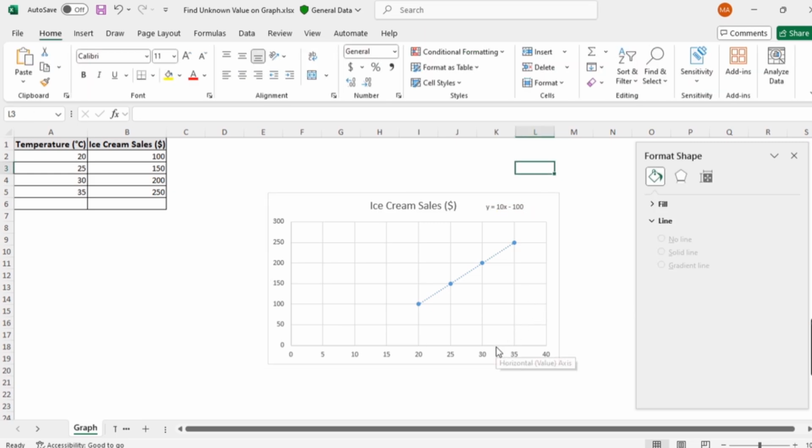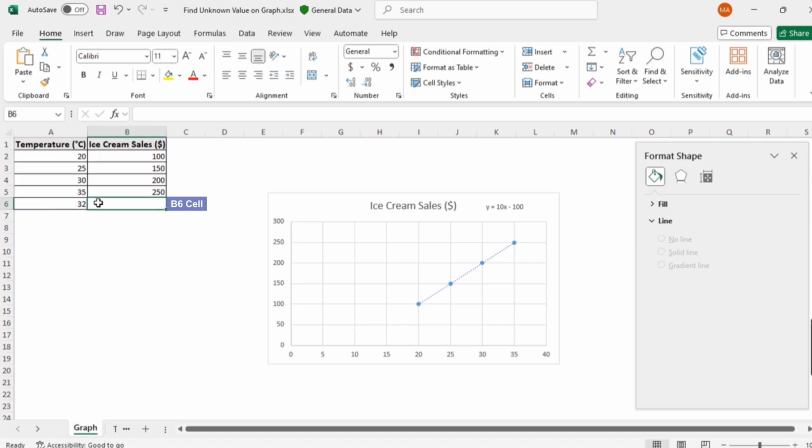From eye estimation, we can say that at 32 degrees Celsius, the ice cream sales value will be somewhere between 200 and 250. But let's figure out the actual value at 32 degrees Celsius using this equation. For this, in cell A6, type 32, press Enter.